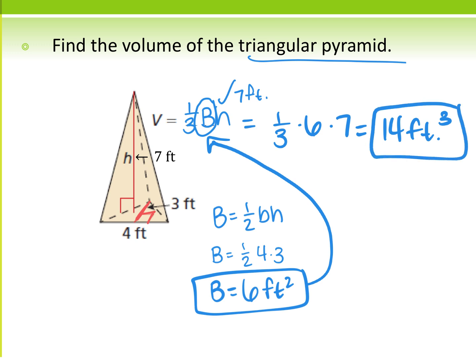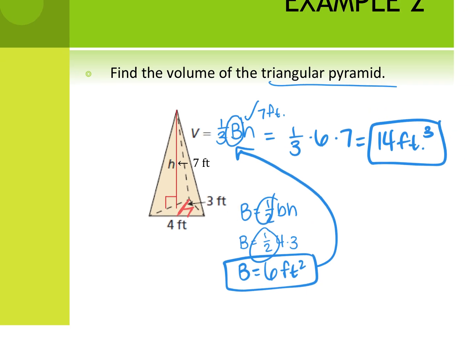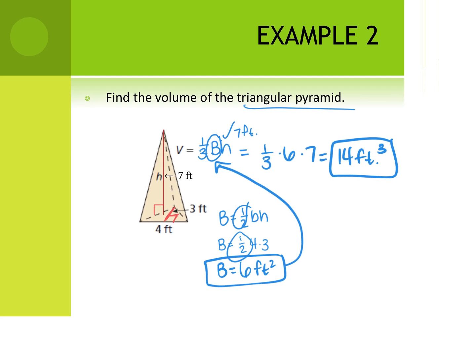Okay, so guys, compare this one to the previous example. What was the only difference between the two problems? One had a base of a square, one had a base of a triangle, right? So this 1/2 was super important, right? Because when you're dealing with a triangle, the formula is 1/2 base times height. You have to remember that, okay? All right, talk to me. What questions do we have on this example?